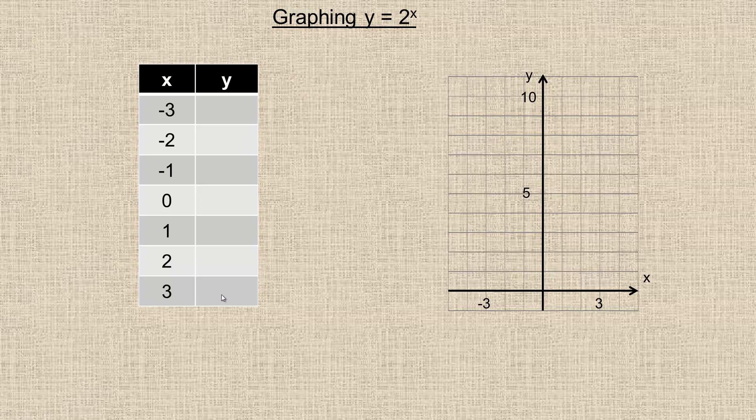Now, I'm going to start at the bottom of the chart here, and I'm going to put 3 in place of x. We normally start at the top, but I'm going to start at the bottom to show the pattern. So we're going to put 3 in place of x here, so we're evaluating 2 raised to the power of 3. And remember, this power, that 3 in the exponent, tells us how many of these 2s in the base are multiplied together. So that means 2 times 2 times 2. There are 3 twos. And that multiplies to 8, so we'll put an 8 here.